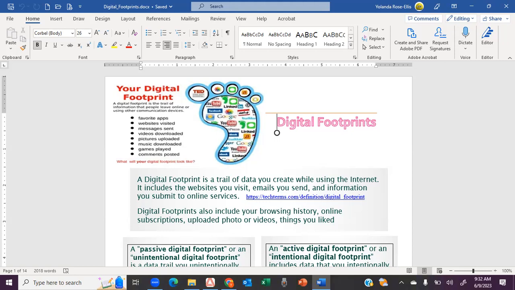So it's not just what you leave online, right? It's a trail you use on your iPad, your phone, your computer.